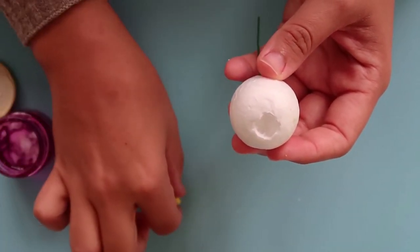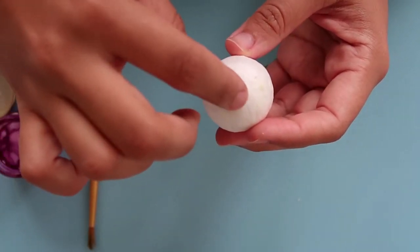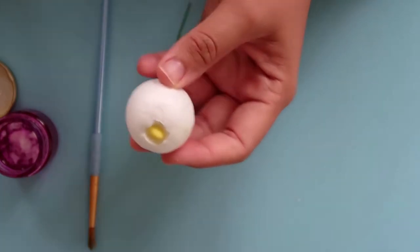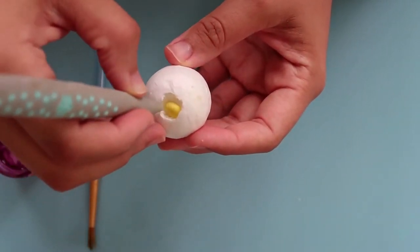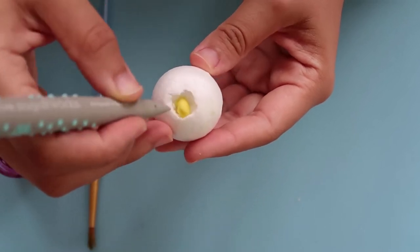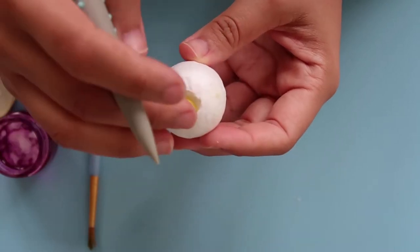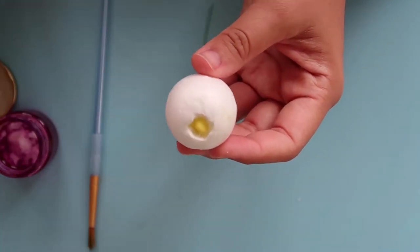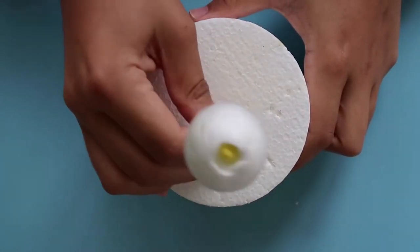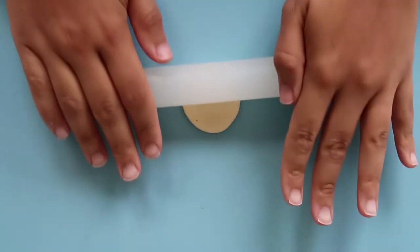This is just CMC powder mixed in with hot water and a little bit of vinegar to stop it from deteriorating. And I'm just going to pop the center in there, and I'm just taking this little tool from, I think it's the Sugarworks. Yeah, these soft tools are so great. They're used for modeling. And I'm just going to help make sure that sticks down at the bottom. But that's it, really simple. And that's the start. So I'll just pop that into a piece of styrofoam just so I can move on to the next step.